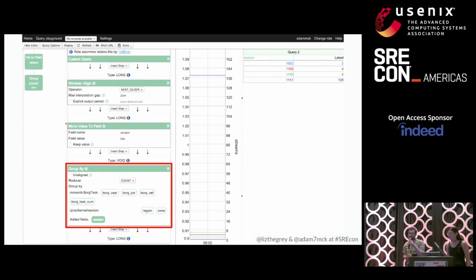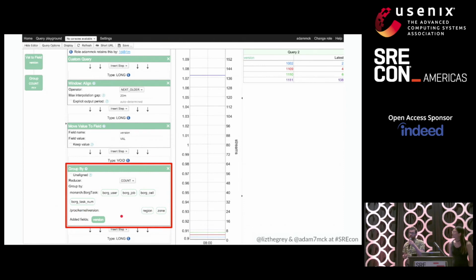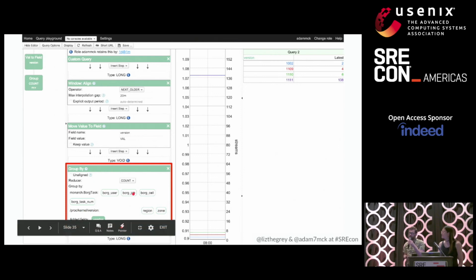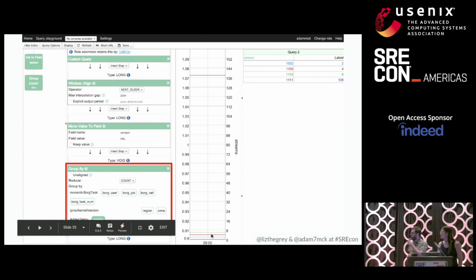If I jump down to the bottom of my query, I can do that in the same way that I modified the last query. So I've taken those raw streams which are being output, one for each of the jobs, and I've grouped them together using a count operator by kernel version. So we can see that there's a huge number of kernels which are running the latest version, and there are a few stragglers there right at the bottom of the chart.